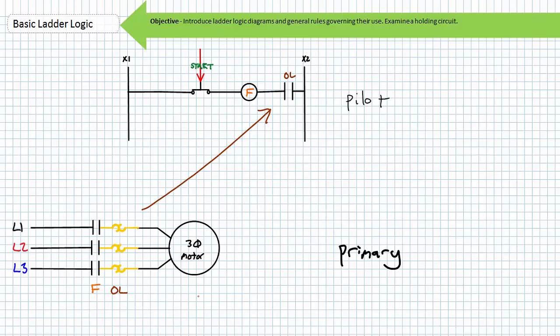The de-energized F coil means the F primary contacts open, and the motor de-energizes until such time the overloads are given a chance to cool, at which time the normally closed overload contact would reclose. The normally closed nature of the overload contact disallows operation of this system until it is safe to do so. Cool or not cool? Trick question. This is totally cool. The ladder logic diagram illustrates this function in a single line. The only way you can turn this motor on is if you're pressing the start push button and the overloads aren't overheated.